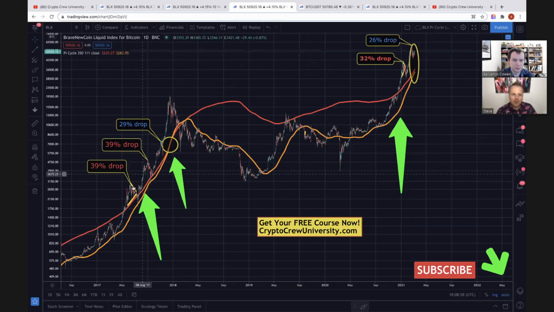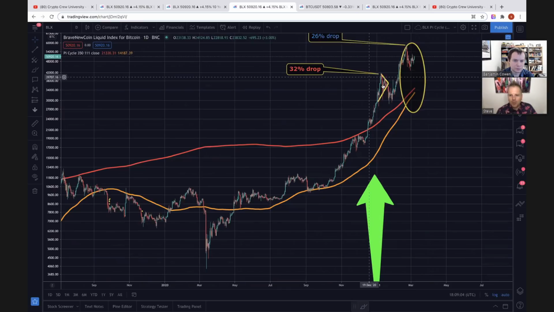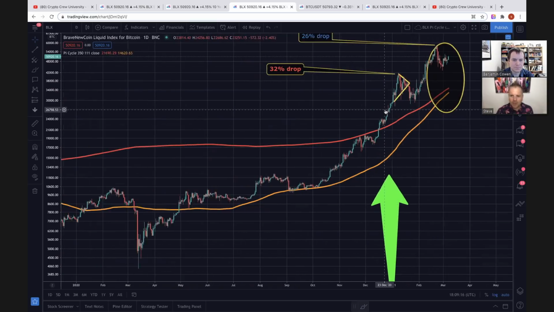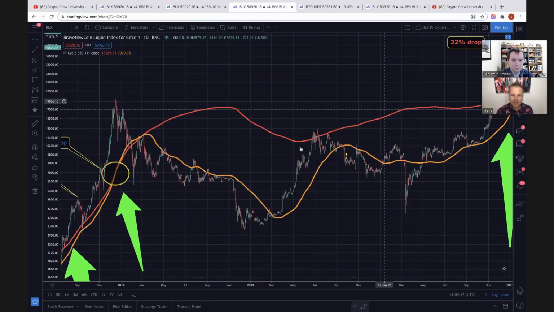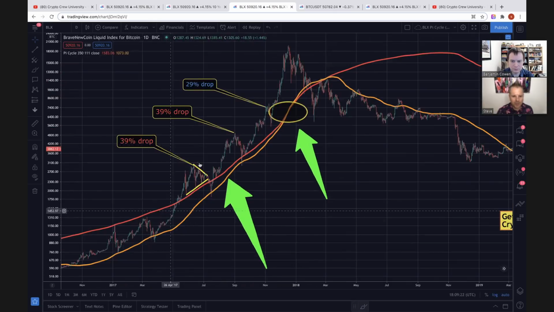But we have to look left and see, well, what did it do last time? The way that this price action moved was it formed what a lot of people thought was a symmetrical triangle, but it actually was a pennant. And we formed this pennant, and we actually did the same exact thing back here. We had moved above this red line for the first time, and we formed a pennant. And that's kind of where we left off last time.